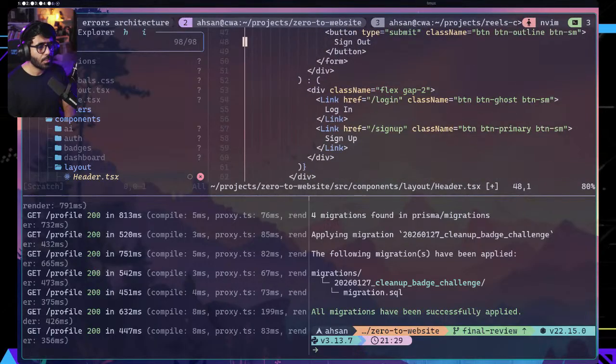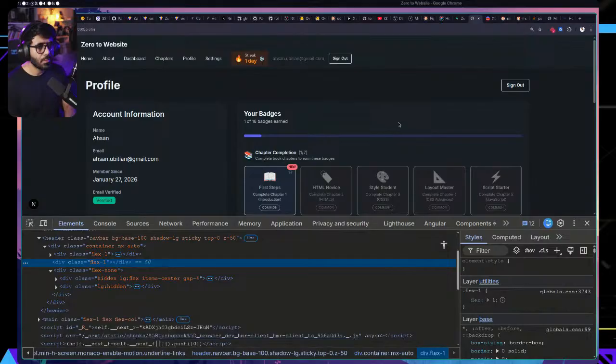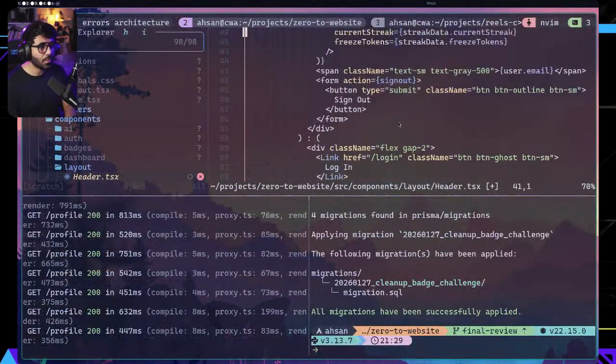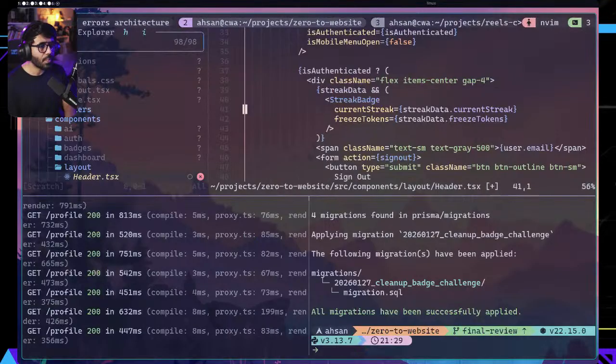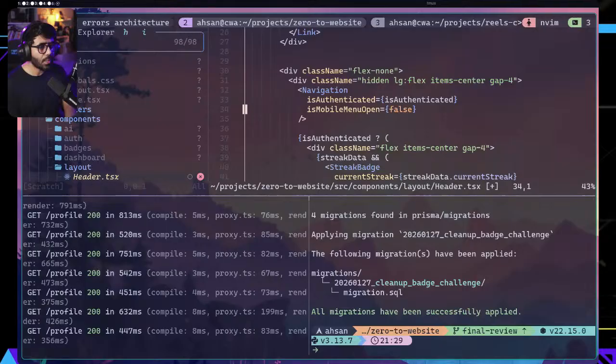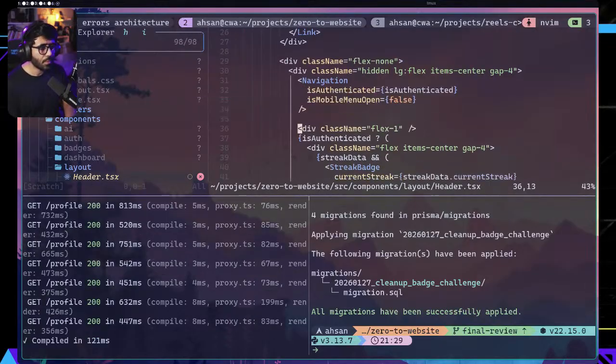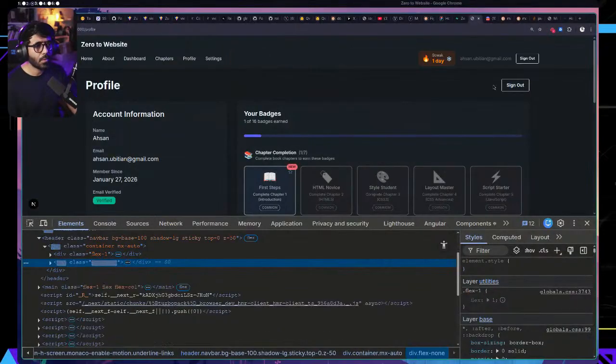I think the problem would be in navigation. No, but the streak, where's the streak? Okay, so we have the streak patch right here, and we have this flag. So I think this is where it comes. There we go. So this is what I want, not the other way around.